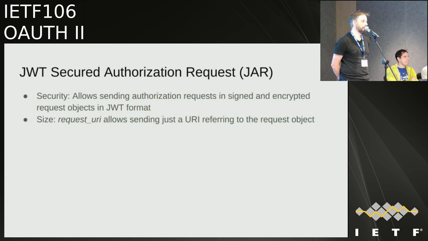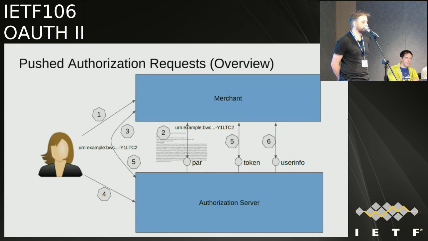And what we do now, we provide a mechanism to upload the payload of the authorization request to the AS and to obtain a request URI, to then use the JAR mechanism, the request URI, to send that data to the AS. So from my perspective, that's just the next step to bridge that gap. And that's how it's going to look. There's just a small change with step 2. The client first sets up the authorization request in a direct POST call to the AS. And the AS somewhere stores this payload and returns a URN to the client. And that URN then in turn is used in the front-end call to the AS.